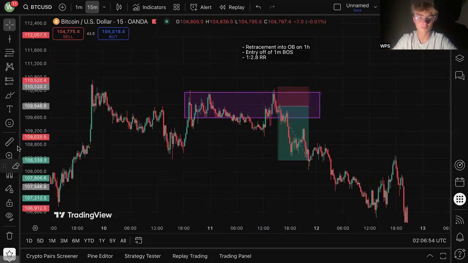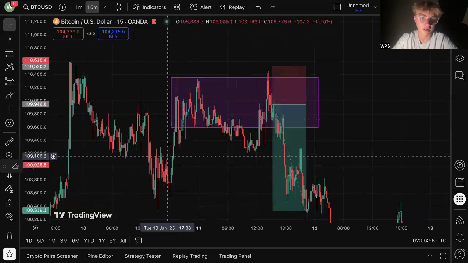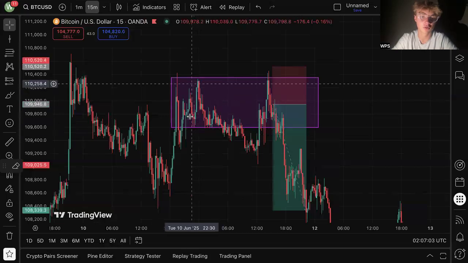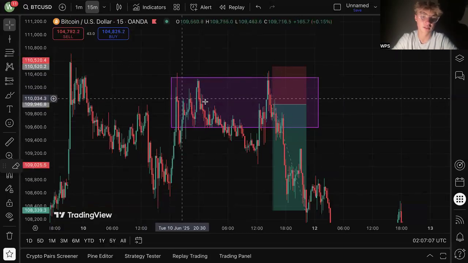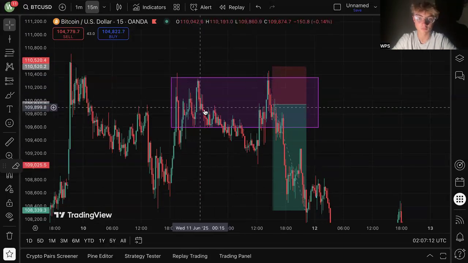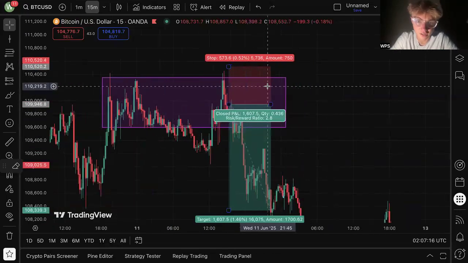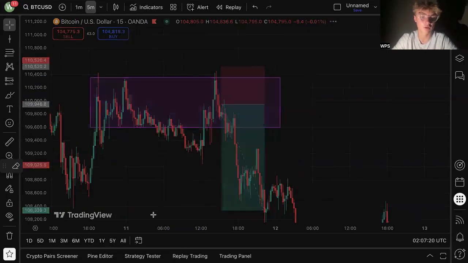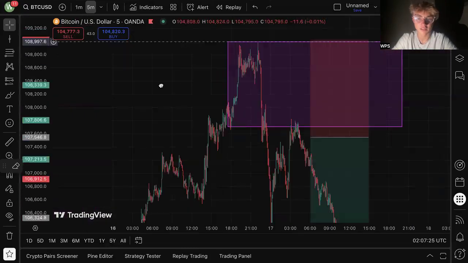So this one is very similar as well, where price hits the swing high, another swing high. This is a swing high, and then this is the big green candle that pushes the price range. Price retraces back into here. As soon as we get a break of structure, which I would scroll down onto a smaller time frame to find.